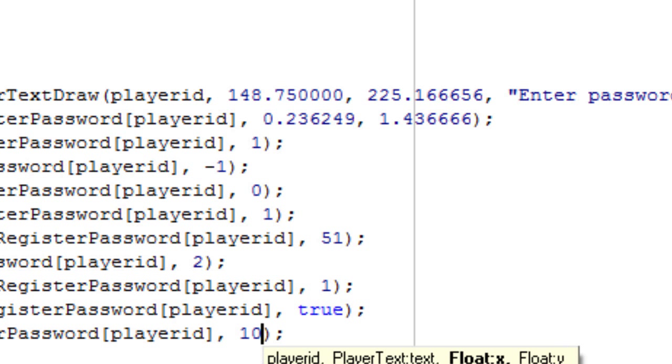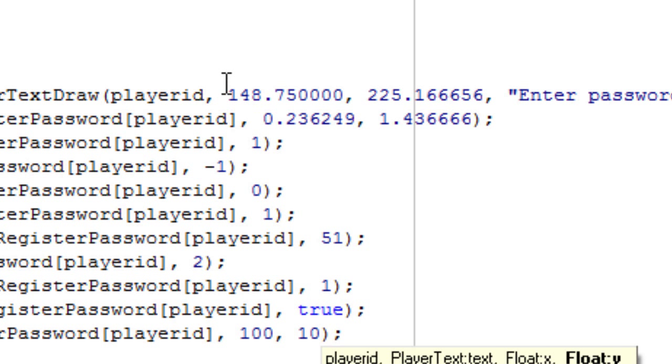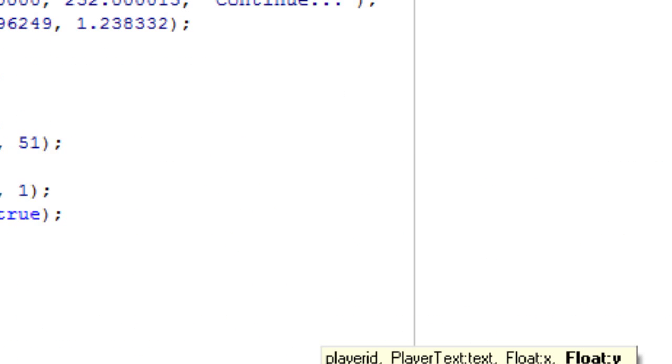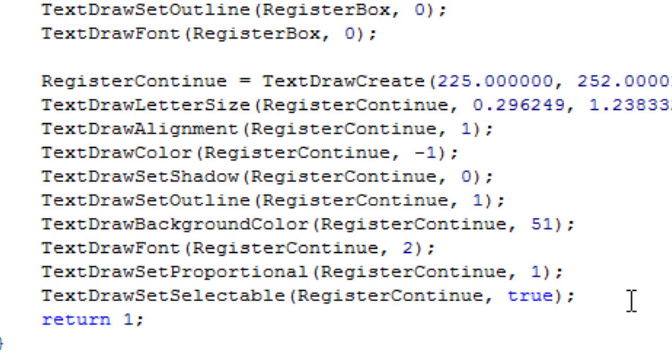I'm going to take 100, I think that's enough, and on the y-axis I'm going to have 10. So here it's going to go from 148 to 248.